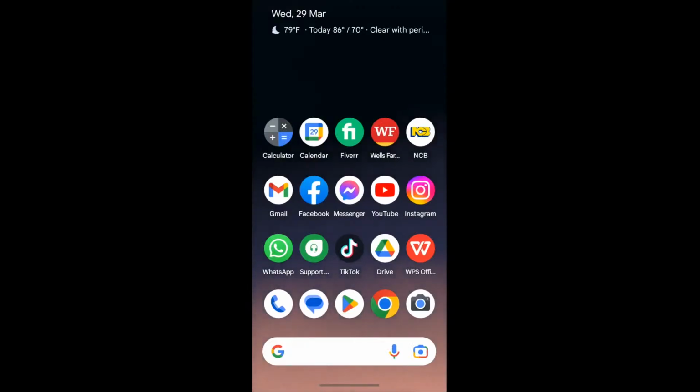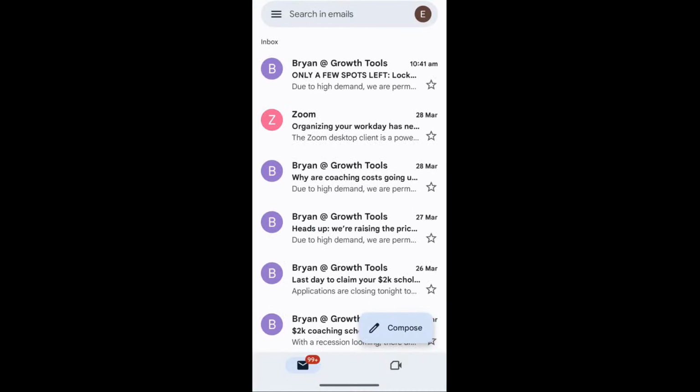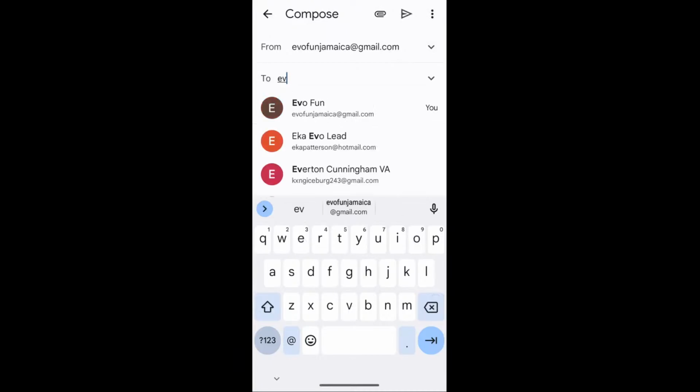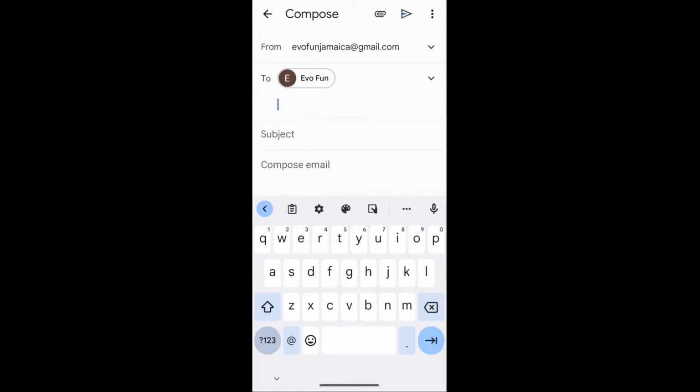Here I am on the phone to show you how you can send an email attachment to yourself. So you would send the file that's on your phone to yourself via email, and then you can access the email on the computer and get access to the file. So I'm going to be using this with a Gmail app. So here I'm on the Gmail app, and then all you do, you go to compose, and then in the from, that's your email address, but in the to section now, you're going to actually put your email address that you're sending to. So let me just type in that email address, and then you have the to. So from you to you, and then you can just tell yourself what you're sending.